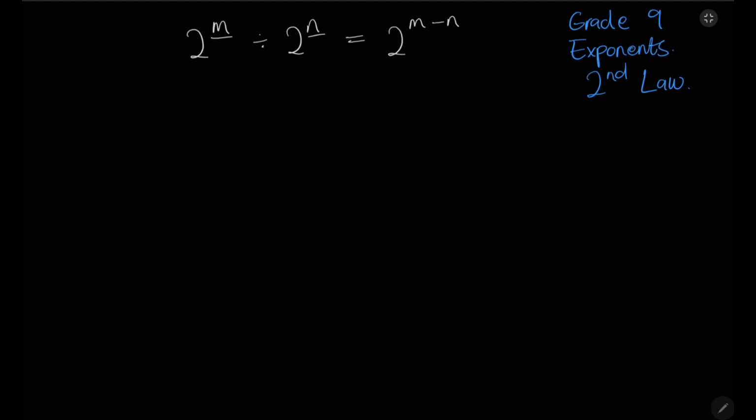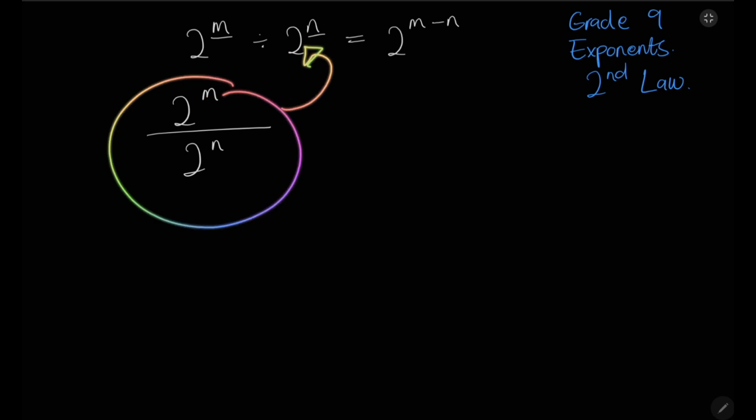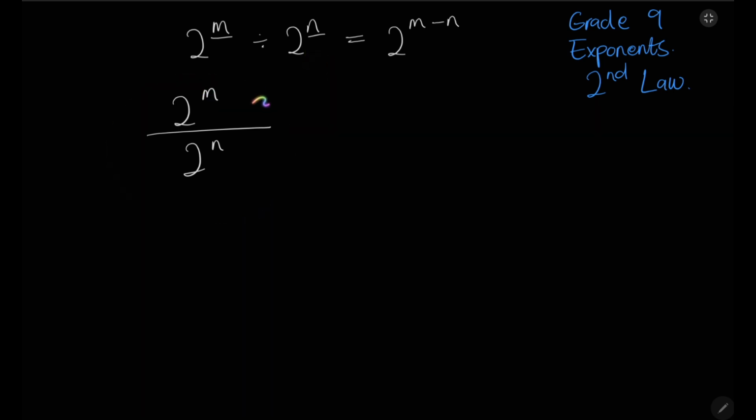This also works when you're given, let's say, 2 to the power m over 2 to the power n. This is the same thing as that. Do not be confused or intimidated when you see a fraction, okay? It's still the same thing. Now, if you still don't understand, let's say if you have 2 over 2, as well as a division sign, you have to know that this 2 over 2 is basically those two dots. In this case, we don't have the two dots, but we have 2. It's this one and that one. So it's the same thing.